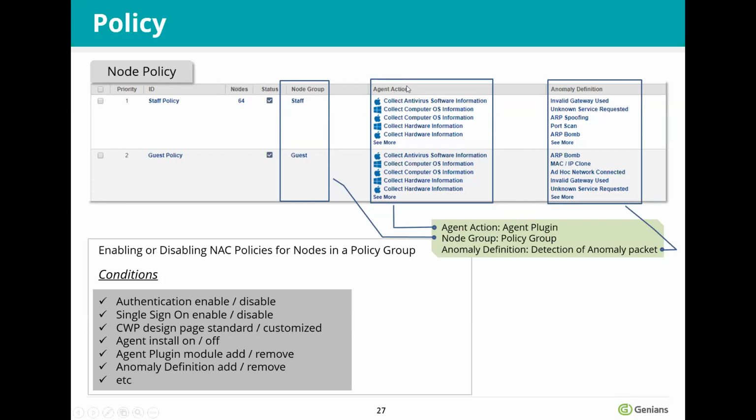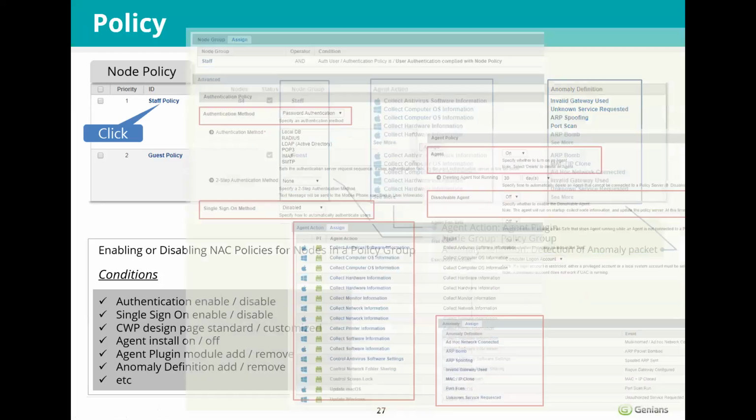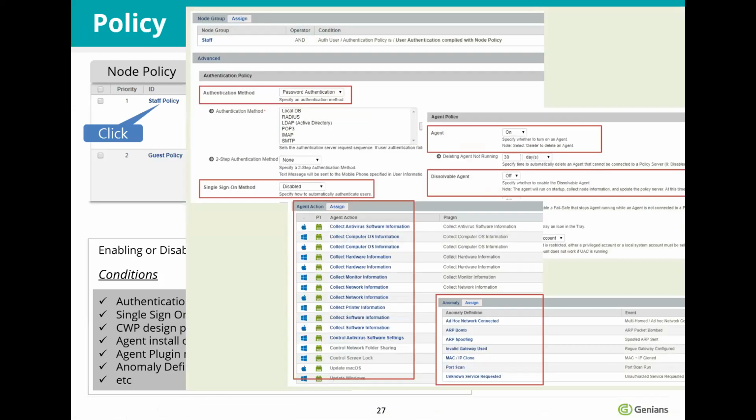Here is the agent action. It only uses the agent. Click the step. Here is the node policy status.